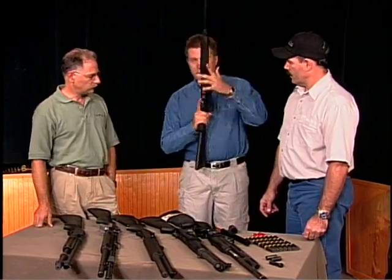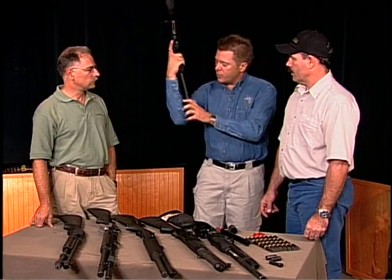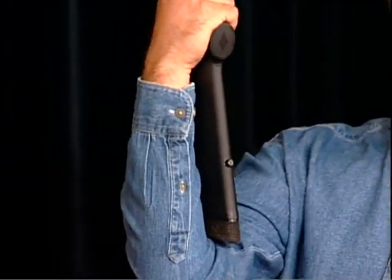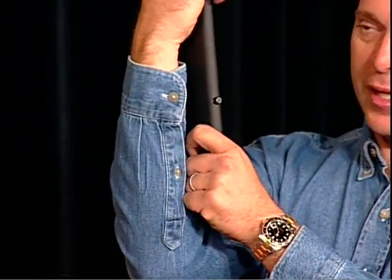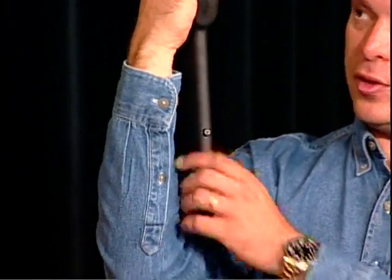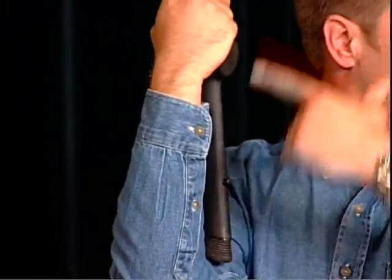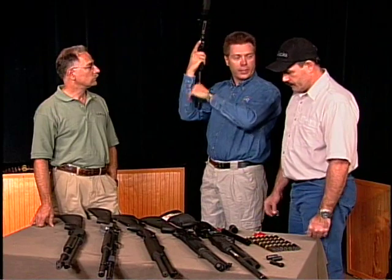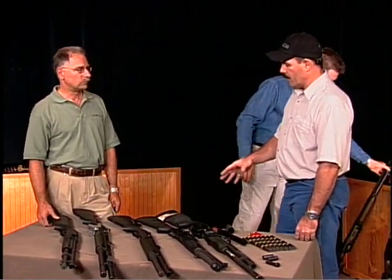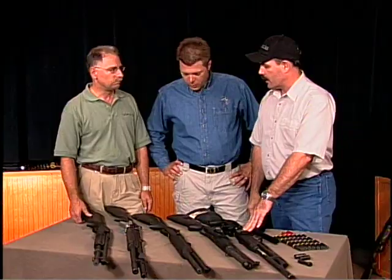To set up that stock length, the real quick tip is to get the grip here, put the gun right in the crook of your elbow, and if it's sitting like this, your stock's going to be too short for you. You're probably going to hit yourself in the face. Correct. If you can't do this, you're going to be really awkward working with the trigger and fire control mechanisms. The one thing I like about the Benellis is they do offer a shim kit that allows you to angle the stock to bring up the comb height as opposed to actually changing the stock out itself.